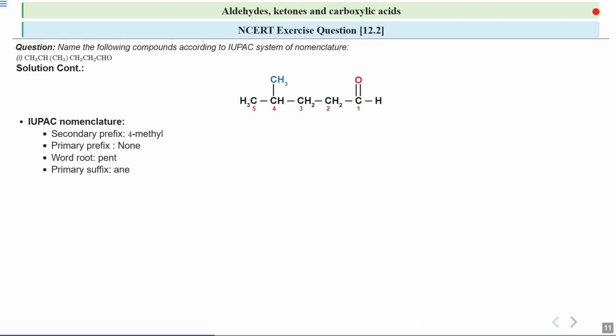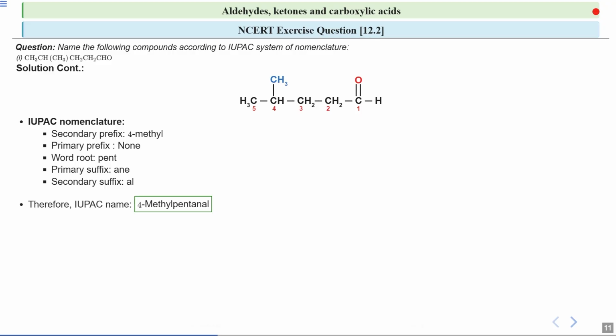Next, the primary suffix, it tells us the types of bonds between the carbons. Okay, so we see over here we have all single bonds. So for that we use the suffix ane, that is ANE. And finally we come to secondary suffix, which indicates the main functional group. So here we have an aldehyde group. Okay, so for aldehyde group, I told you when you are writing the name of an aldehyde group, the E of an alkane is replaced by AL. Okay, so this is how you write the IUPAC nomenclature.